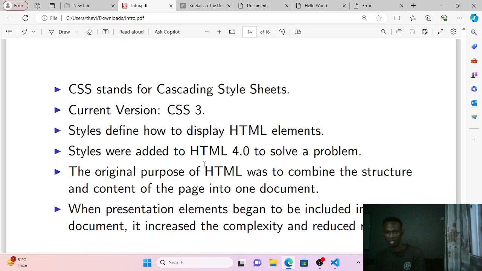But after a while, it became complex and hard to read. Over time there was no separation of concern, so when developers wanted to debug why a particular thing was not displaying, they didn't know what to tackle first, if it's the structure or the style they added.